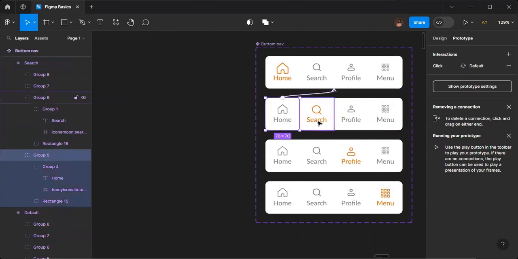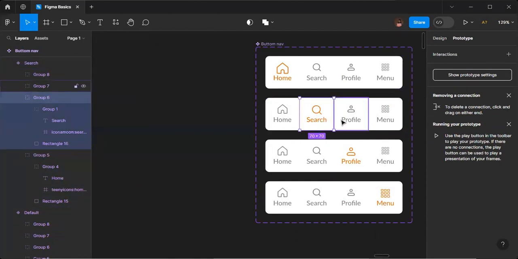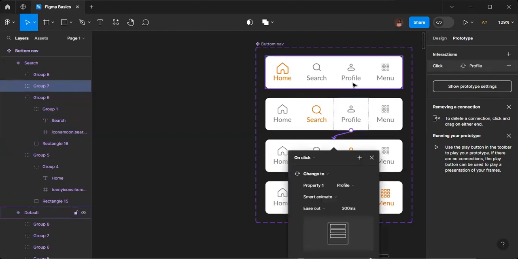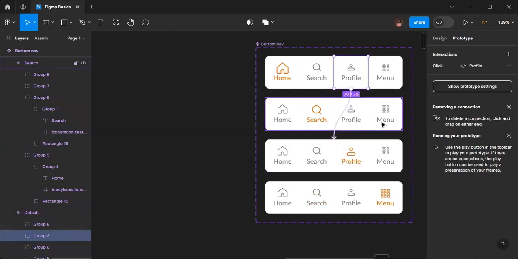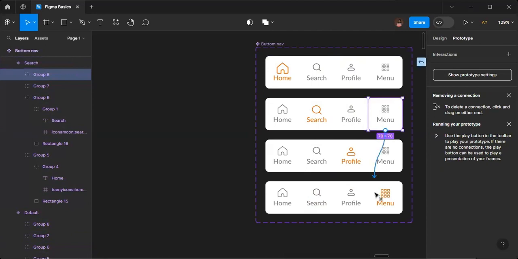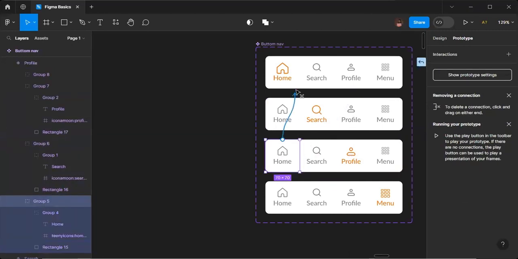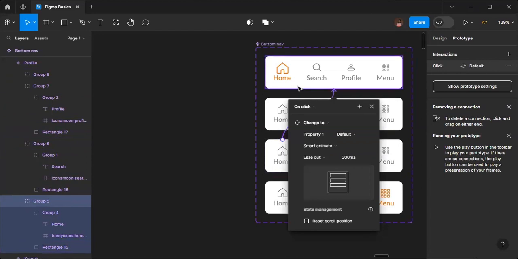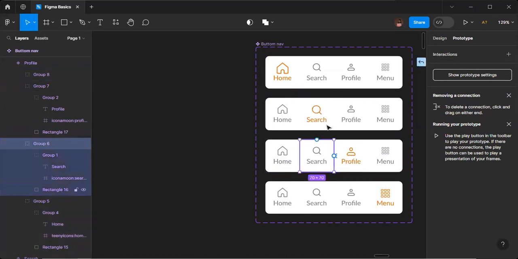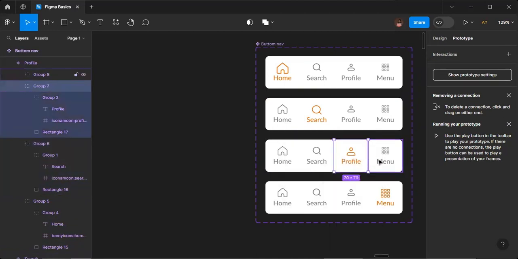Now, I'm just going to be making sure that I've actually, okay, this is the search already. Profile will come here. This profile will come here, okay. For the menu, it comes to the last one. This is search, this is home, this is profile. So for the home, the first one, for the search, the second one, for the profile, we're already on the profile screen.